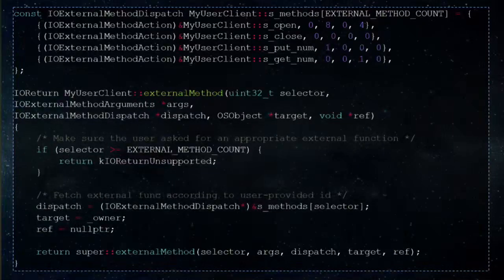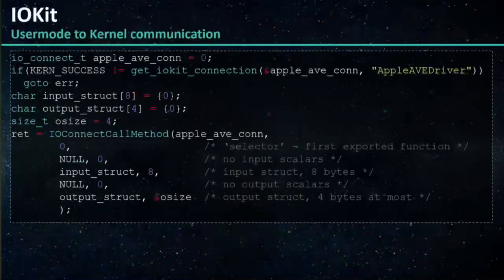Now let's see what the user does. So that's the function I showed before. That's the driver we're trying to communicate with. So Apple AV icon, it is just the communication with the driver. That's the handle from the driver. Now we call function with the index 0. So our selector is 0 here. We create an input buffer in the size of 8 bytes, an output struct of 4 bytes, and because the output size might be different, we actually have to supply a size parameter, which the kernel can override.